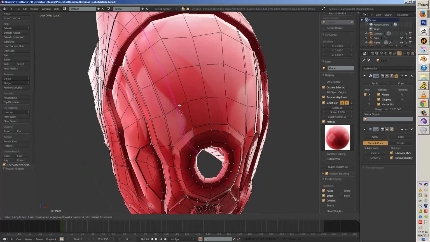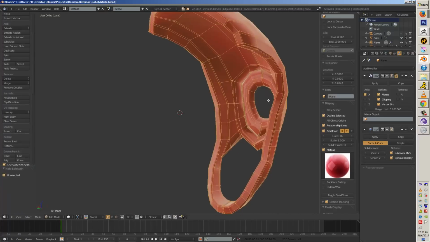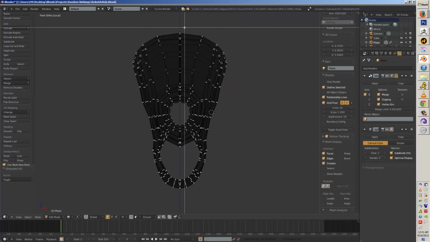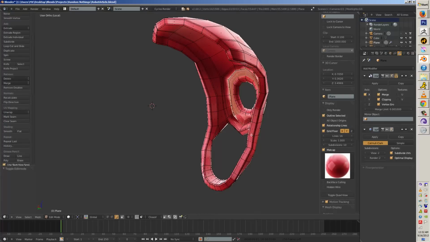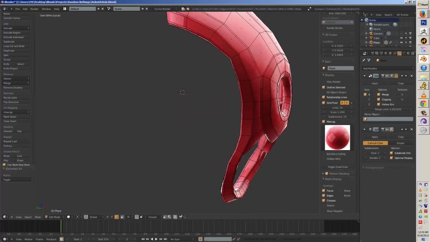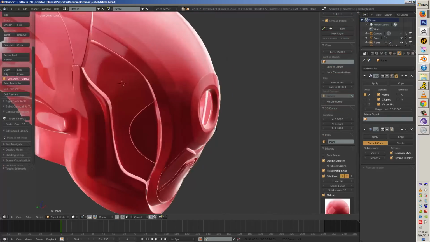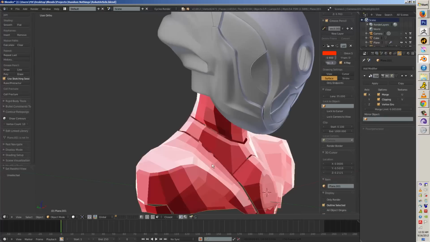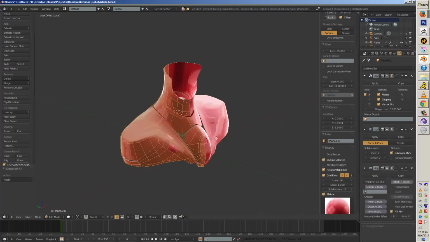Now I turn on MatCap view to see what I'm looking at, and I'm quite pleased with the result of this model. There's also another thing that I noticed in retrospect, and that is that this part is actually doubling, and it's not supposed to double. I was supposed to hide a loop, select the inner loops, and delete them all to ensure that there are no more faces than needed.